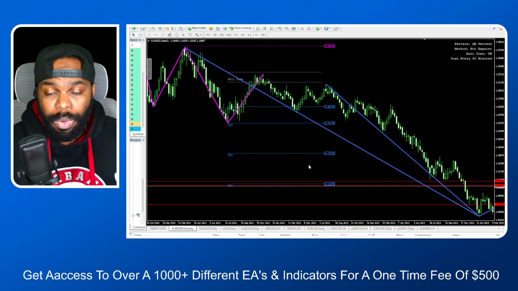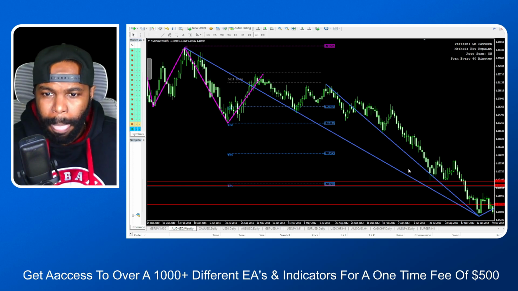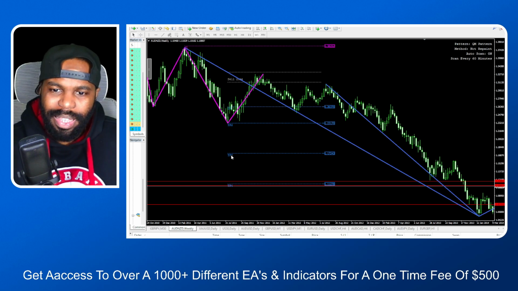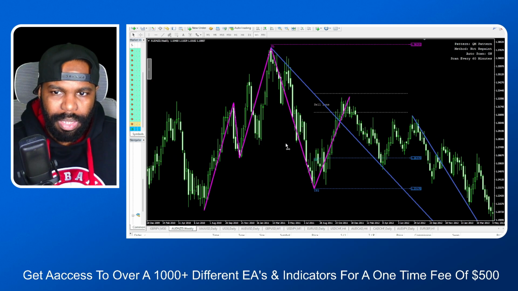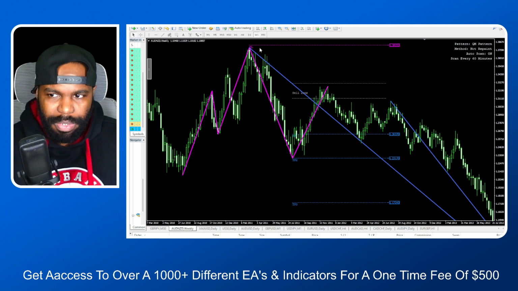But what I would do is, if you're gonna use this indicator, I would just go for 1 to 2 or whatever, and then target these levels here. But you could have caught this all the way down to TP4. Literally, this indicator gives you the take profits, as you can see here, and then your stop loss would be all the way up here. Price didn't come close to the stop loss.